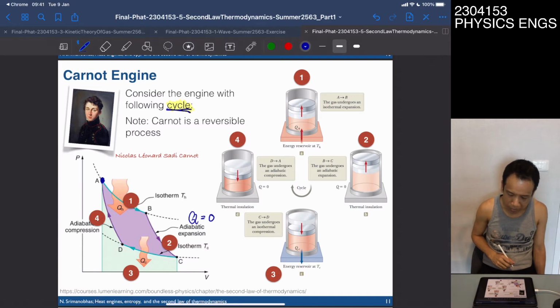So in this case, your piston now starts to expand, but it will not exchange energy with the environment, okay? So you have the thermal insulation installed, then the internal energy of the gas becomes the source as the gas starts to do the work. So the internal energy starts to be reduced.